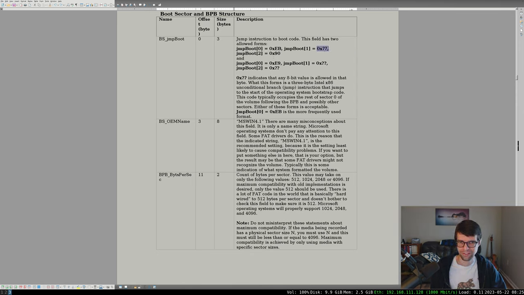Name, bytes per sector, sectors per cluster, reserved sector count, number of FATs, this should be 2. Root entry count will be 0. Total sectors, the media, so we'll be using fixed disk F8, the size, this will be 0 for FAT32. Sectors per track, number of heads, hidden sectors, total sectors, blah, blah, blah. So we're just laying it out here, and I'll lay that out in the function that we're going to do stuff in, writing the ESP.